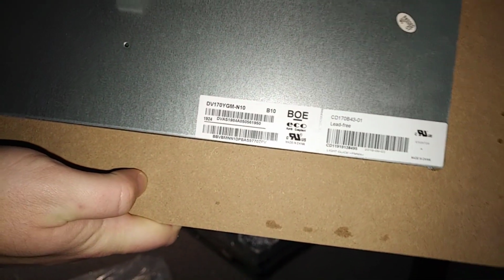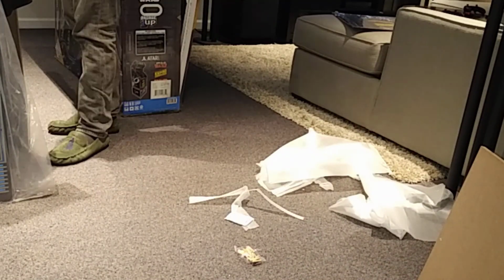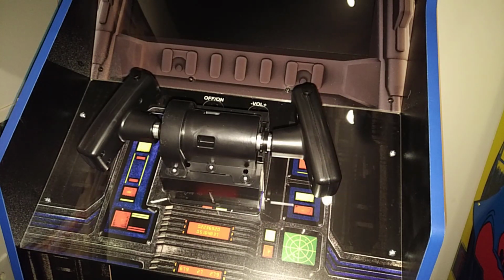There's a custom designed Star Wars yoke, and for the first time available for the mass market, you can really replicate the original Star Wars cabinet feel. It is made of plastic, and I'm sure the gears are plastic, which means over time they may break down. But this looks incredible, and it feels really good too.